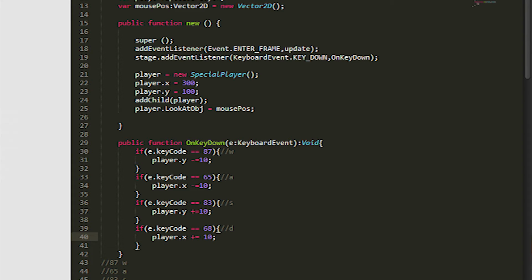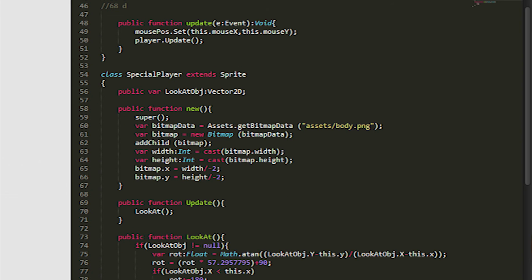Just because you don't ever want to directly work with the objects, because say I got like 20 different players, am I going to have 20 lines of code for each of these if statements, dealing with these players individually, how they move? No, you don't want that. That's a really bad way of doing it. This is just for an example, and to show you how the keyboard events work.